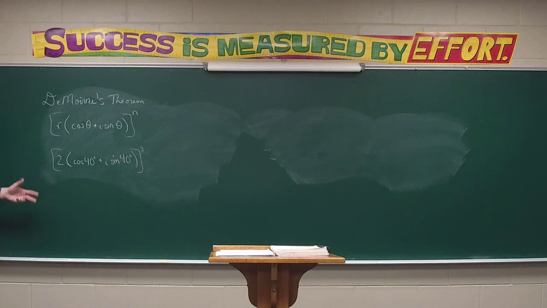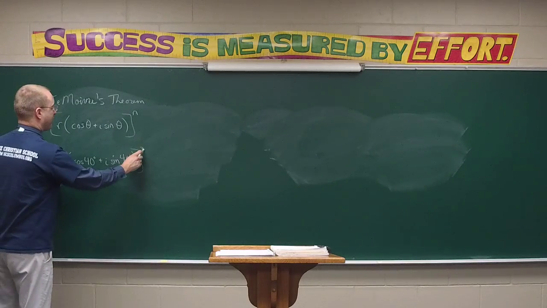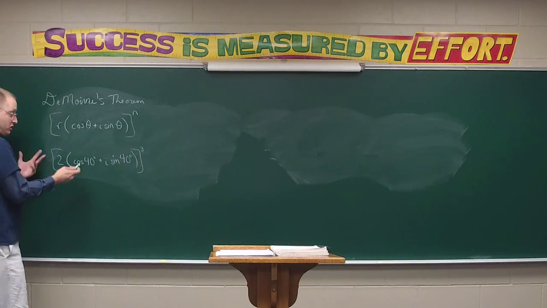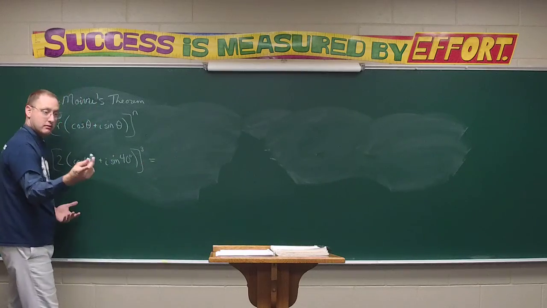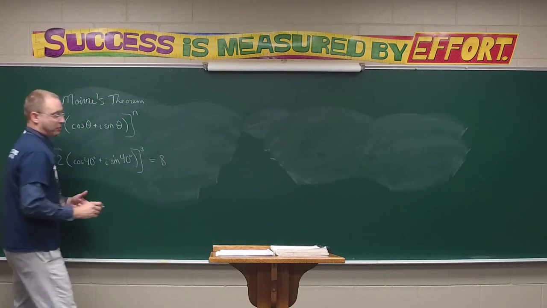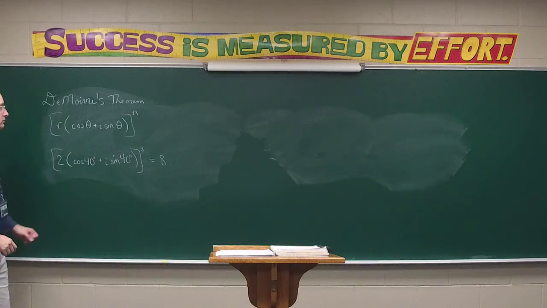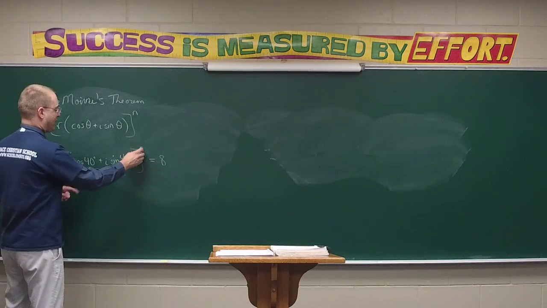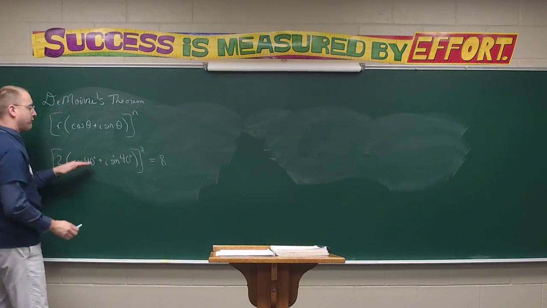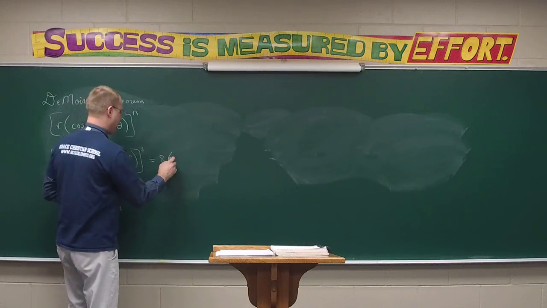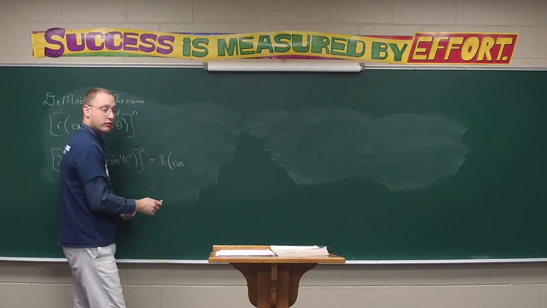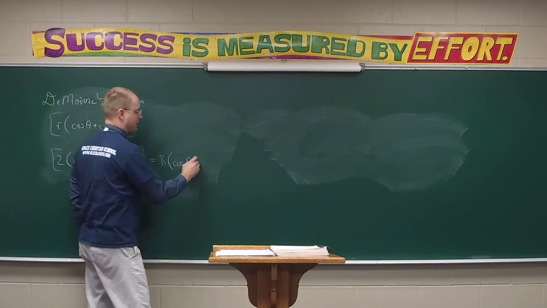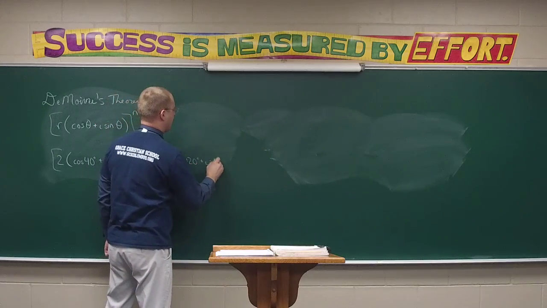What would we do to raise a complex number in the trig form to a power? Quentin? Cube the 2. Okay, we start by raising the r to whatever the n power is. In this case, we would just simply cube the 2 to get 8. Then what would we need to do? Multiply the exponent by the angle. Good, we're going to multiply the angle by that exponent. So not cubing the 40, but multiplying the 40 by 3 to get the cosine now of 120 degrees plus i times the sine of 120 degrees.